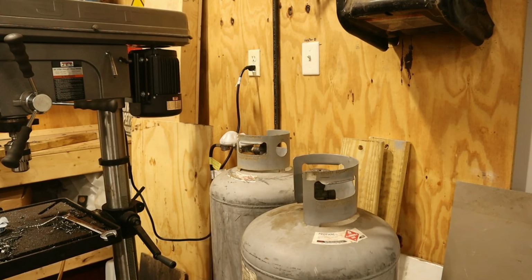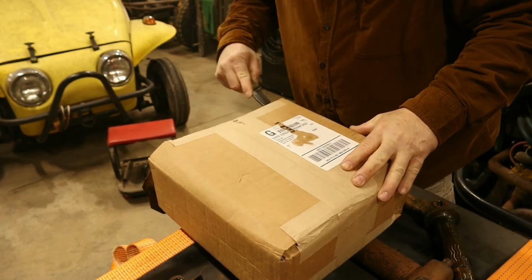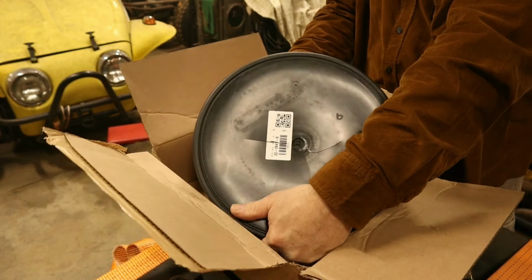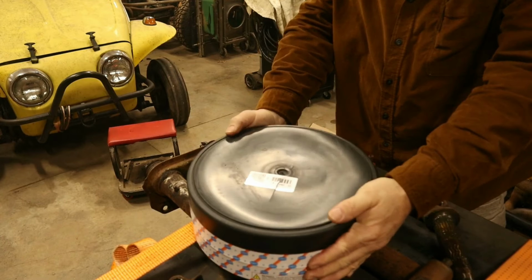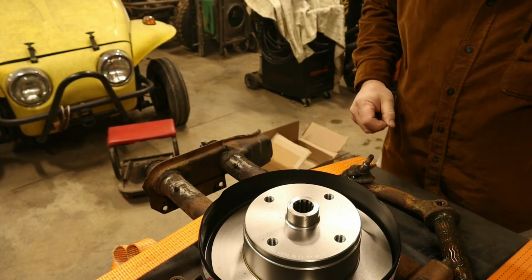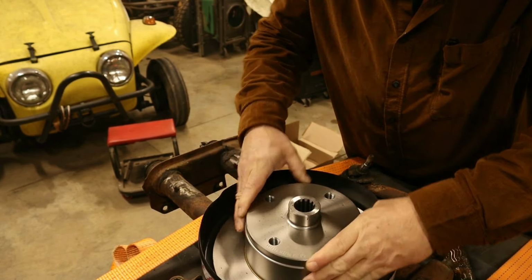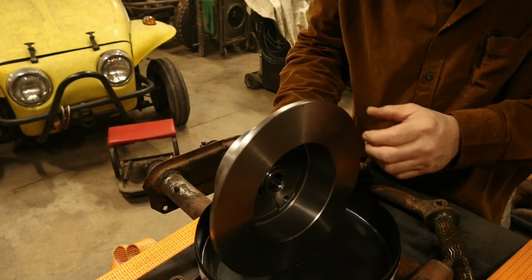There we go. Open it up, see what we got. Make sure it's the right one. There's a packing slip. Look at this fancy thing. Four bolt, looks to be the long spline, and heavy. Looks good.